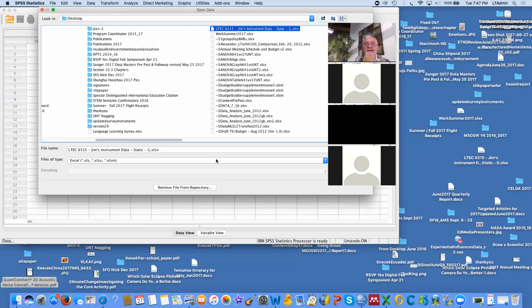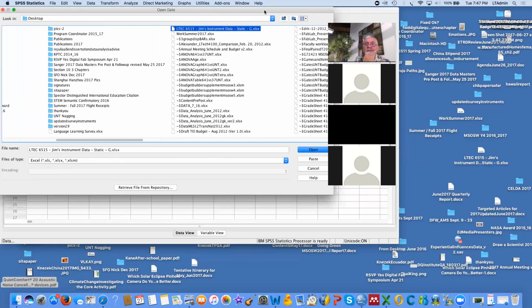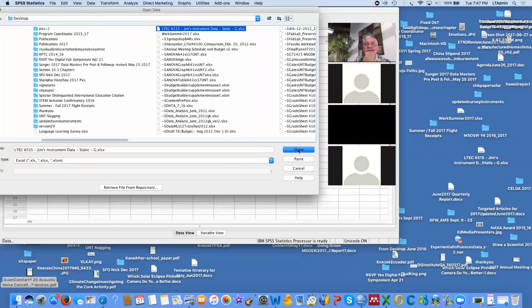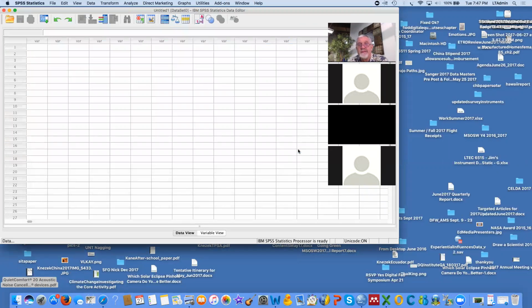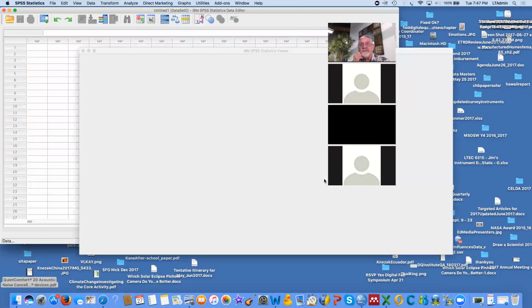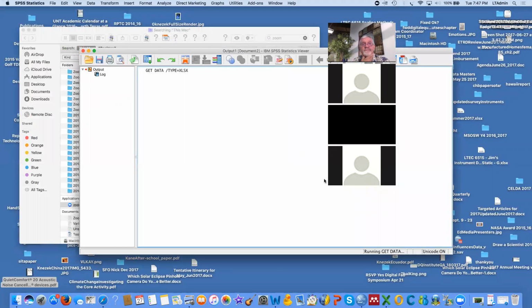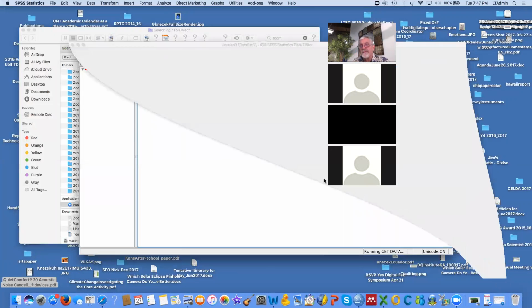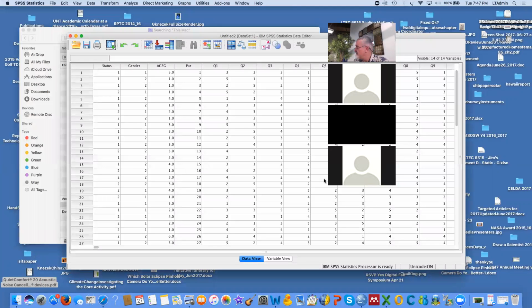I'm hoping we can open this. Just to remind everybody verbally, it should pull up and ask, do I want to read the first header row as the variable names? And generally the answer is yes. It'll take a little while, but it's pulling up Jim's data, and does it look sort of like it should?